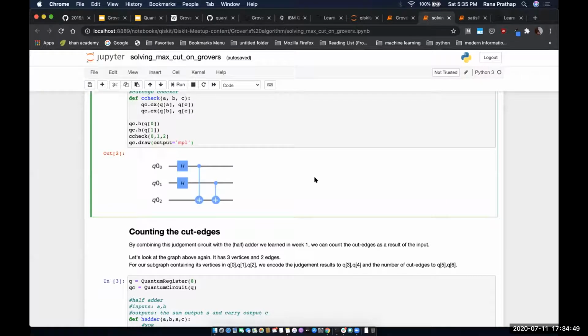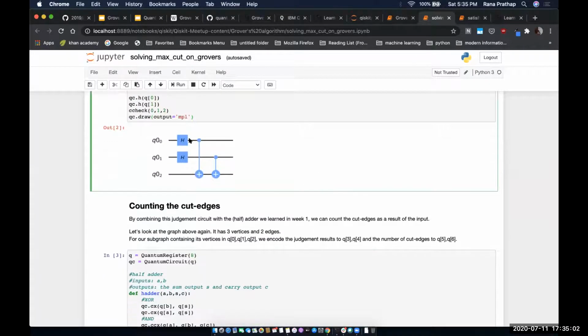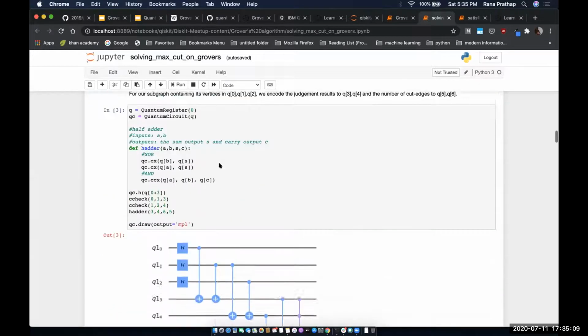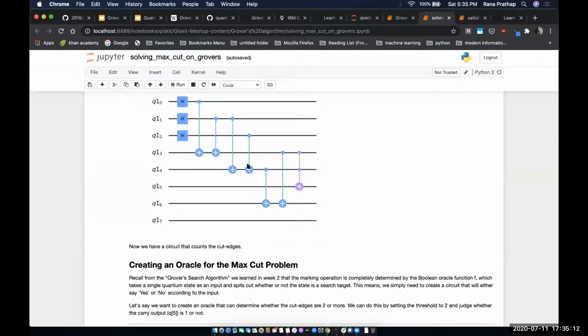Okay, so basically now all you have to do is do this specific thing for the connection between 0 and 1. Do the same thing for the connection between 1 and 2. Both of them store it in ancilla qubits, as we mentioned. So I'm storing whether or not these are on different sides of the line on this qubit. And similarly, I'll do the same thing on the other qubit. So qubit number 3 and qubit number 4 will have 1 when there are 2 cuts basically. So how do we figure out the max cut?